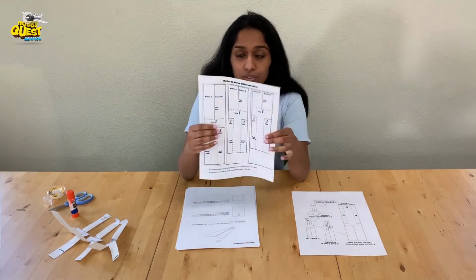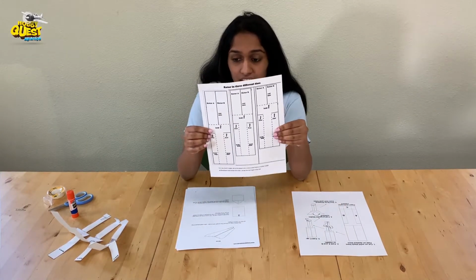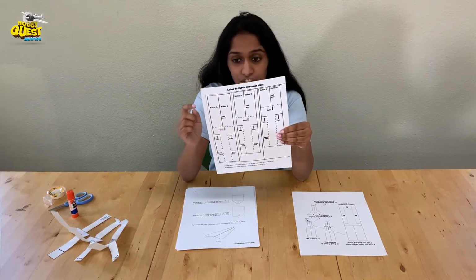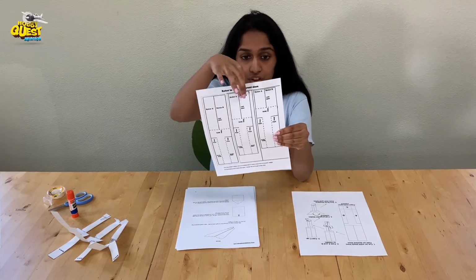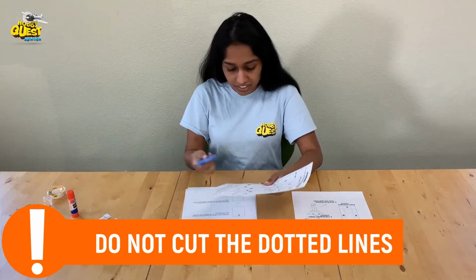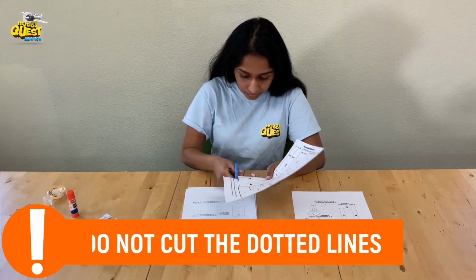So we're going to start off with this first page, and you're going to cut out along all the dark black lines, and you're going to cut out 1, 2, and 3, and do not cut on the dotted lines. So I'm going to take my scissors and cut along the lines.